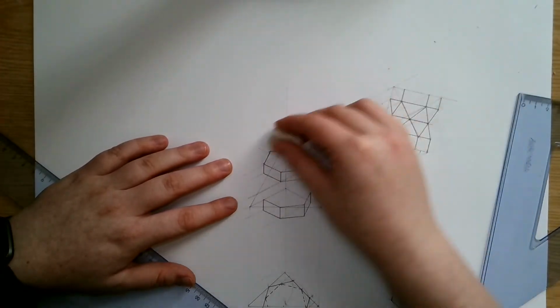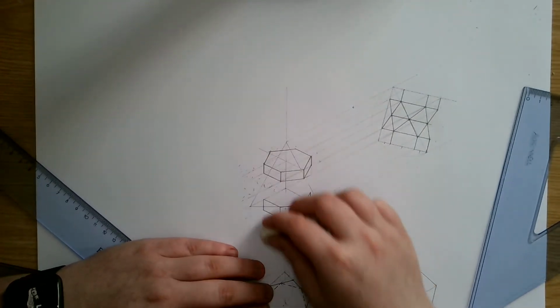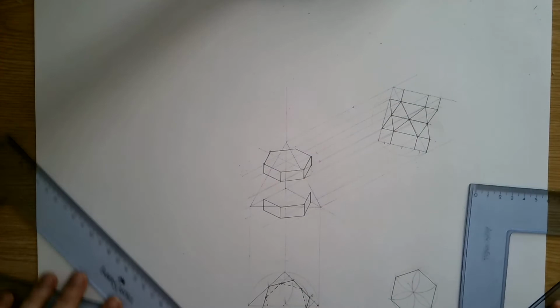We're just lightening it up so that it's easier for your eye to see, because these drawings can get very complicated, especially at this point. So again, not rubbing anything out, but just making it easier to follow.